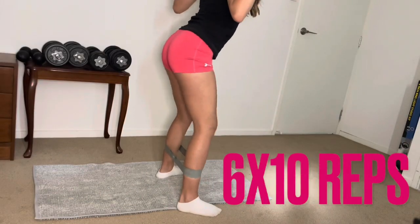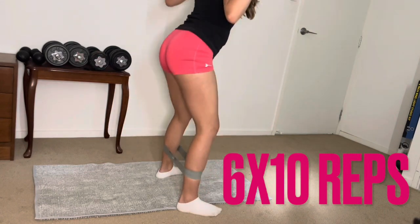Yesterday when I did my workout, my resistance band actually broke, so I'm going to be using this resistance band and not the other one. I'm going to be using the same dumbbells that I used yesterday and I'm also going to be using the barbell today. So starting off for today's workout, we have squats. I'm putting the barbell over my shoulder.